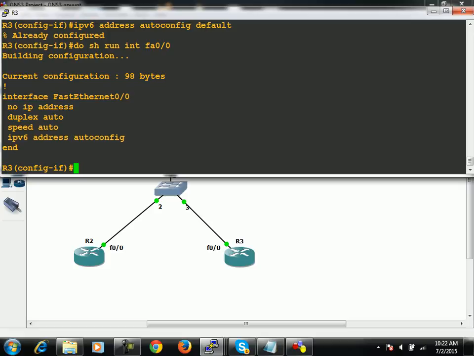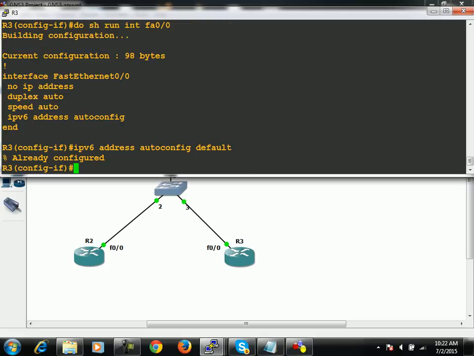You will not check its running config in troubleshooting, because you will be puzzled why it is showing that it is already configured, but still you will not get a default route. The problem is it cannot replace the existing command.